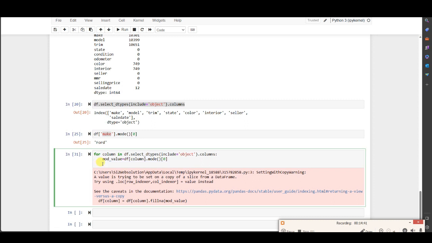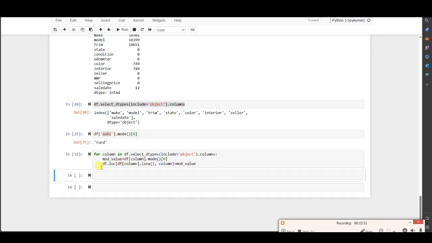Now what we need to do, for the data frame, we can check like that. Okay, use loc on the data frame column, isnull any.